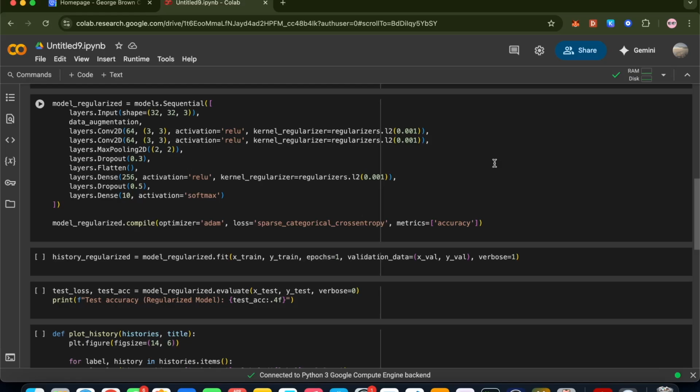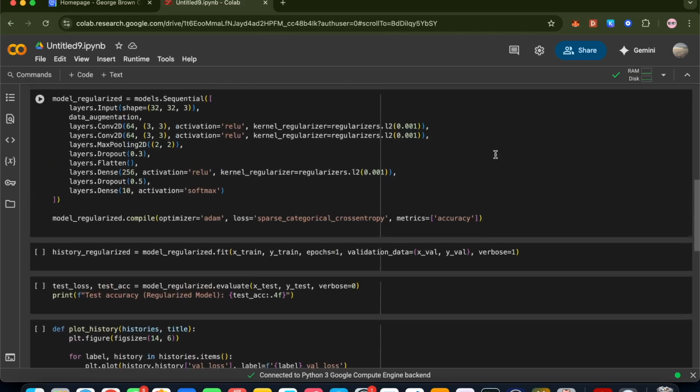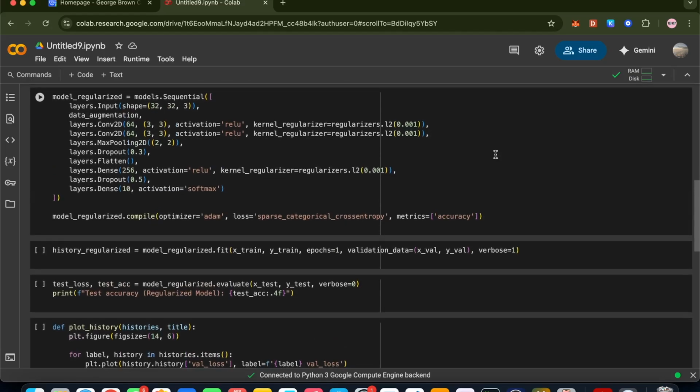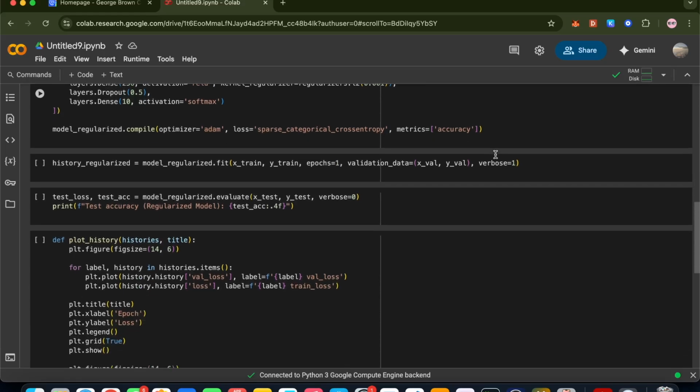And I also added a max pooling layer to reduce the spatial size and keep only the most important features, followed by a dropout layer with a 30% drop rate. And after flattening, I added a dense layer with 256 neurons, also with L2 regularization, and another dropout layer, this time with a 50% drop rate. And finally, I used a softmax output layer with 10 neurons, one for each class in the CIFAR 10 dataset.